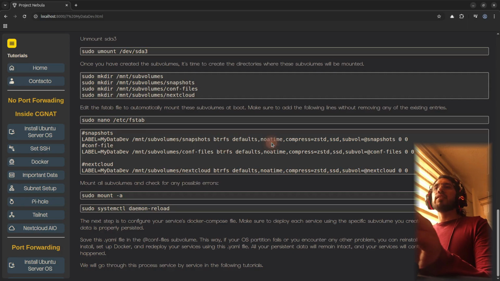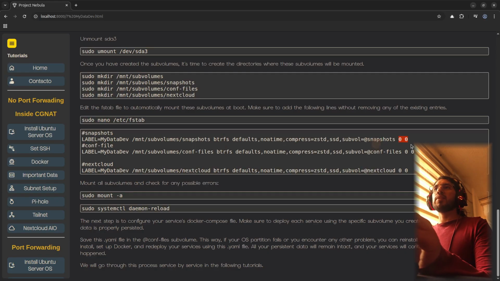This will prevent updating the time of a file each time you edit it, and these options are meant to prevent weirdness on your device. So these options are optimized for an SSD. And you will not want any check with this Btrfs file system because it doesn't work very well.